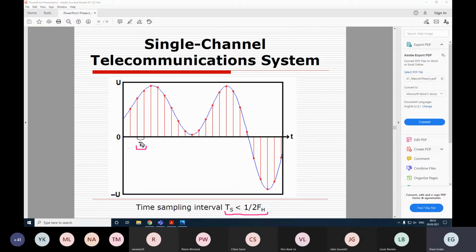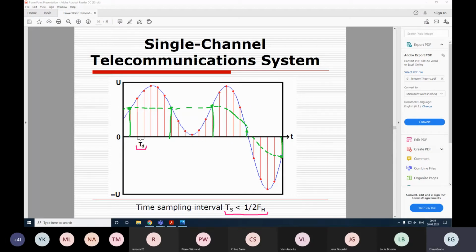However, if we choose these points not often enough, let us take another example. Here, here, also here, and here. In that case, if we try to reconstruct this signal, it is impossible to receive the original signal only because we didn't take enough of these samples.